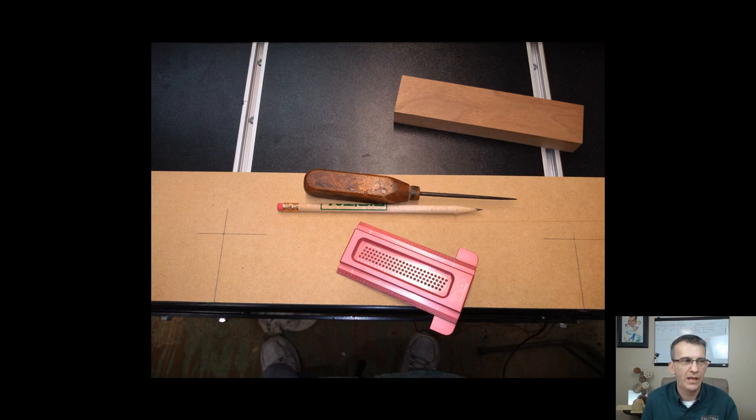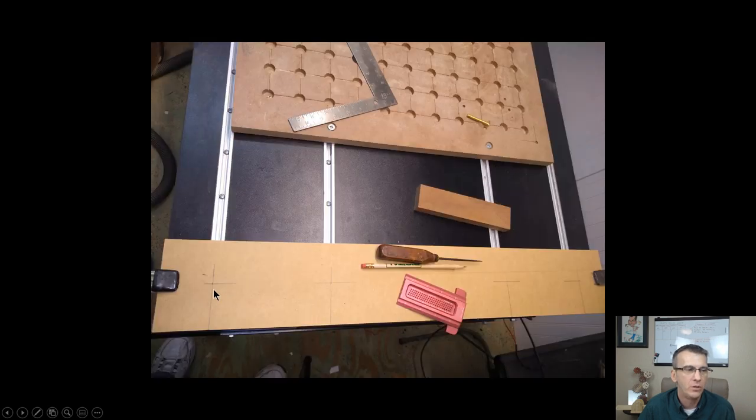for the bolt that's going to secure the part to the T-tracks. After I had everything marked, I made sure everything was nice and aligned. I used a simple pencil and an awl to make my initial entry point. And you can see my older wasteboard in this picture at the top of the picture.